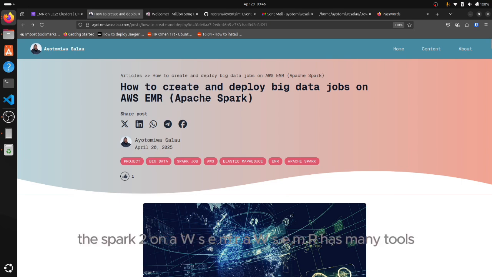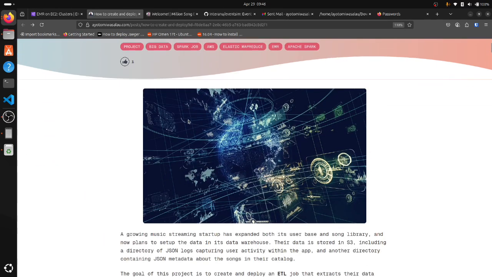So the Spark tool on AWS EMR. AWS EMR has many tools. It has Spark, Hive, Presto, Sqoop, and so many other big data tools. But we're going to be using Spark for this particular project.